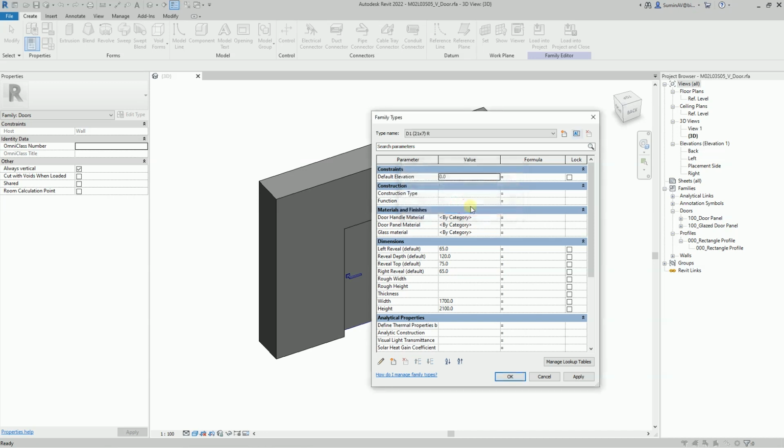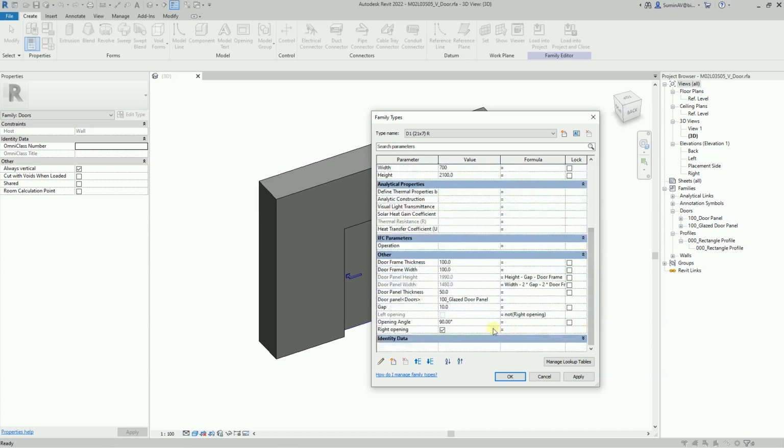Now let's set the parameters values in accordance with what we have specified in the type name. The height is 2100 mm, the width is 700 mm, and the opening option is right. Other parameter values for most of the types will be the same. It makes sense to set them right away when creating the first type, in order not to change them later for each new type. In particular, let's replace the values for all the parameters defining our door materials.